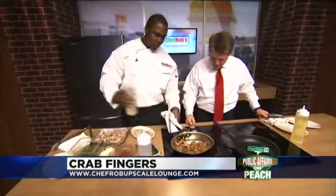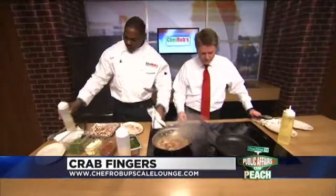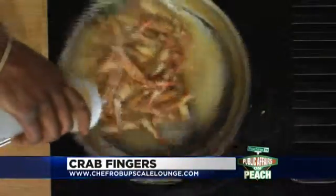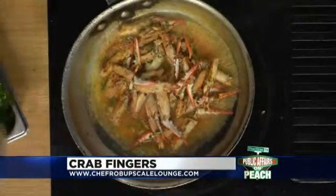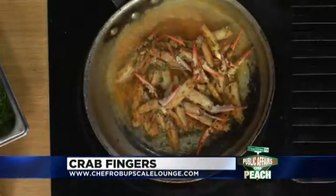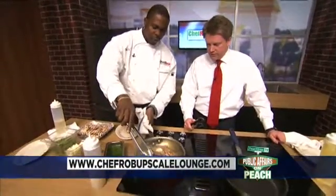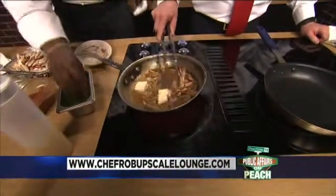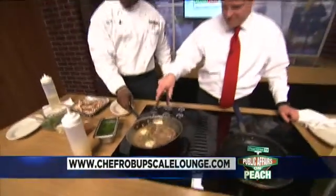So what you want to do is add a little bit more white wine to glaze it. Once it's glazed, you add a little bit of clam juice right here. So while that is breaking down as the glazing, you want to add some whole butter. You can never go wrong with butter. Once the butter is being cooked down, you want to add a little bit more seasoning and adjust it as you go.